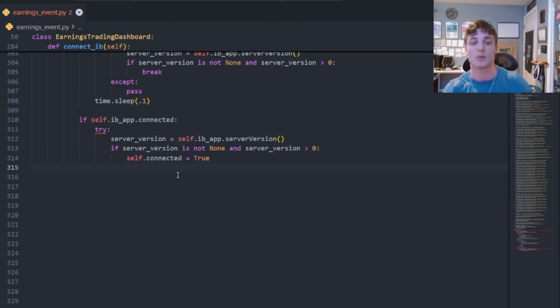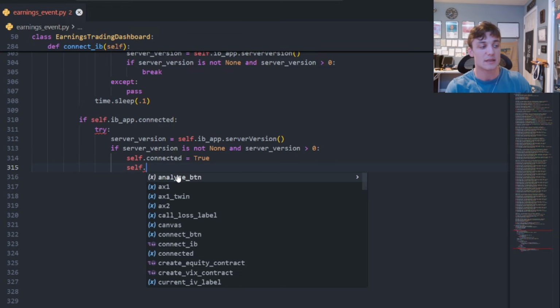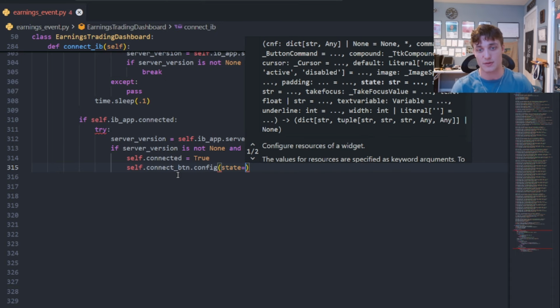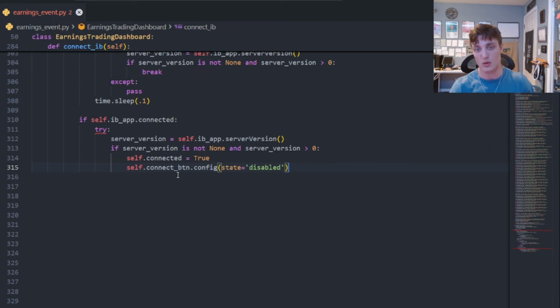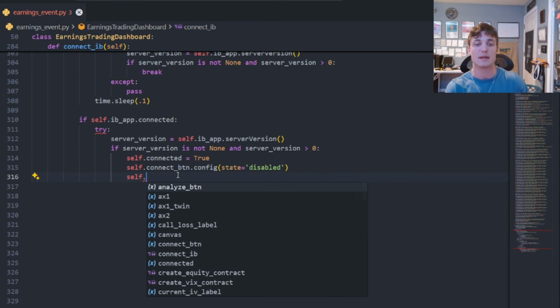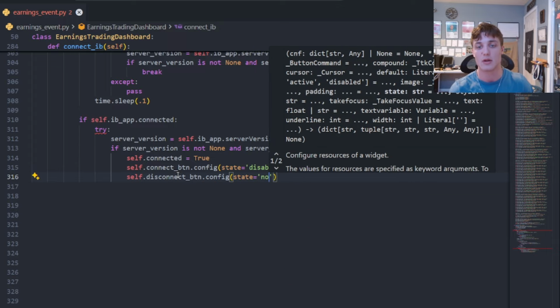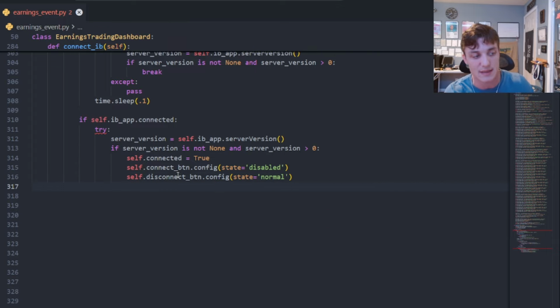So that's what we're going to do. We're going to tick connected therein. Self.connect button, we need to make that disabled. We don't want to be able to connect while we're connected. Self.disconnect button .config, we need to make this state normal. We should now be able to disconnect.